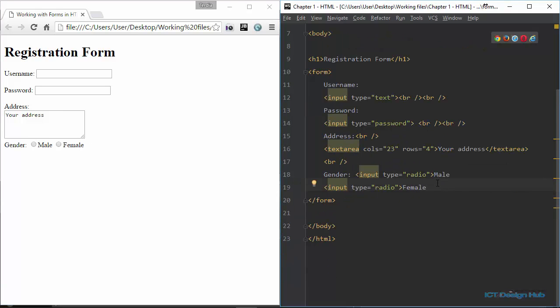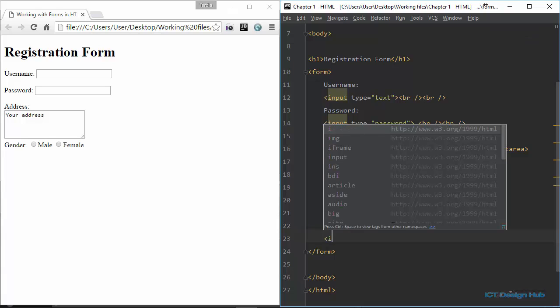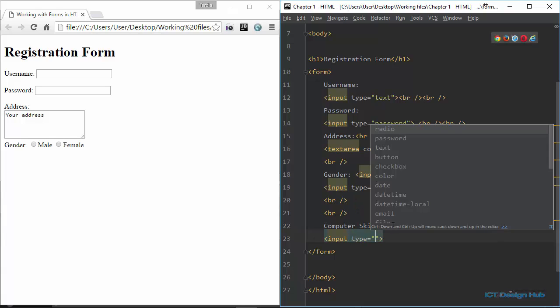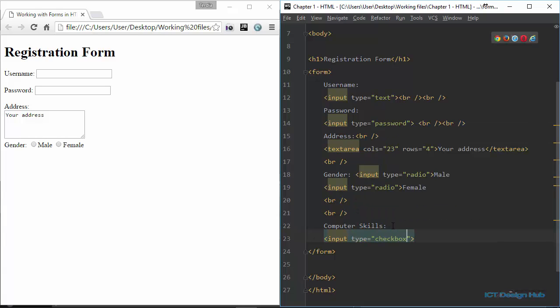Next, we want the user to specify their list of computer skills. So to give the user the ability to specify more than one option, we're going to use a checkbox. Input, and we specify the type equals checkbox. With the checkbox, we can allow the user to choose more than one option. Java, then I'm just going to grab this.